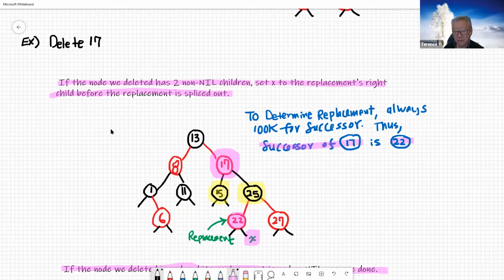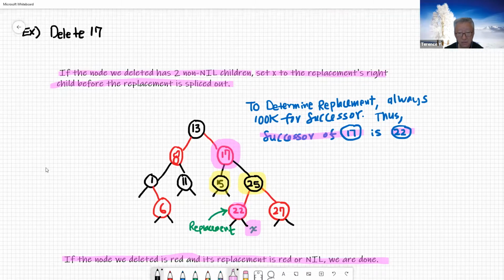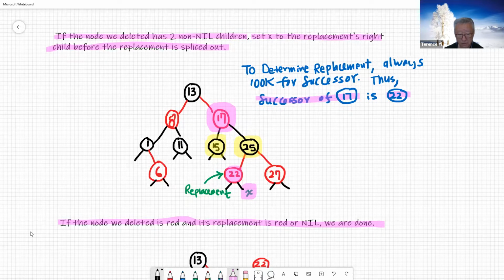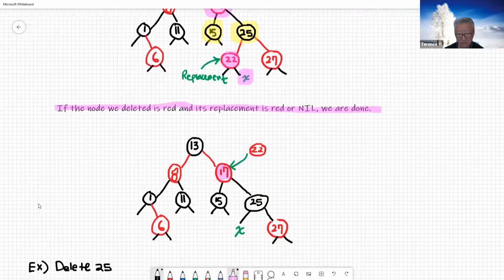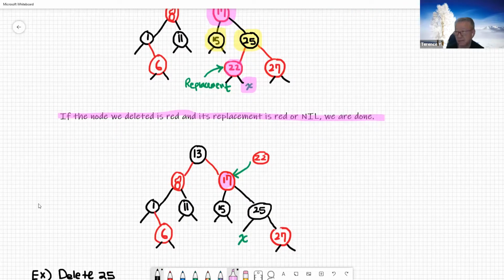And x is simply indicating the procedure of these operations, and where would be the next. It's giving you some direction of where the nil child is going to be. Since the 22 is going to be moving to 17, then you're going to have x as the nil value there. That's why you see the x values there.